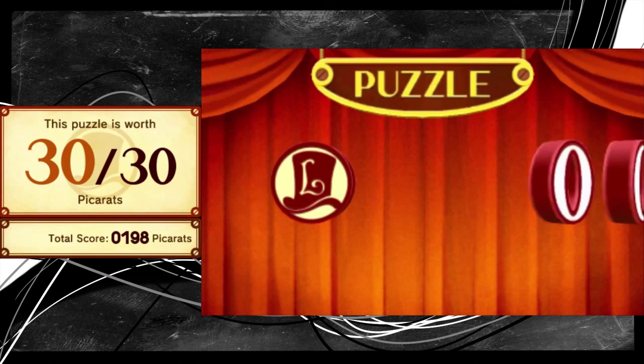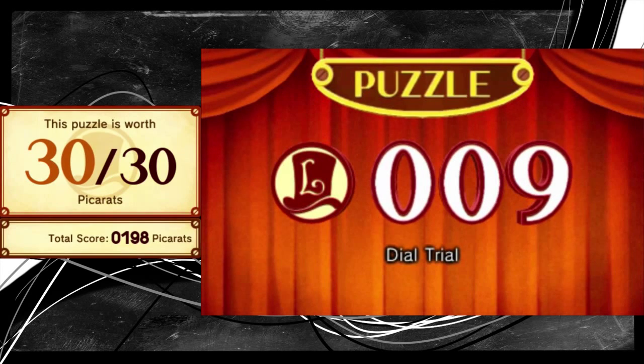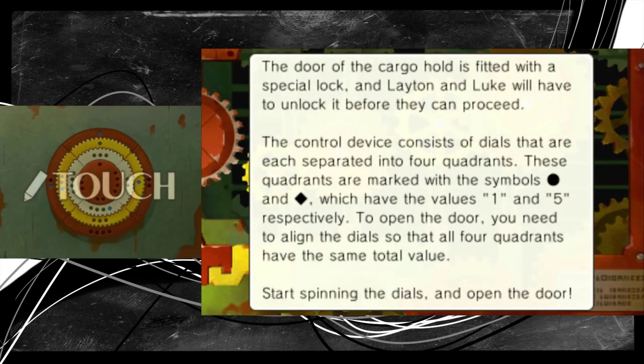It's a puzzle lock, like always. Puzzle number 9, because we've missed puzzle number 8. Puzzle worth 30 picarats. The door of the cargo hold is fitted with a special lock, and Layton and Luke will have to unlock it before they proceed. The control dial consists of dials that are each separated into 4 quadrants. These quadrants are marked with symbols which have the values 1 and 5 respectively. To open the door, you need to align the dials so that all 4 quadrants have the same total value.